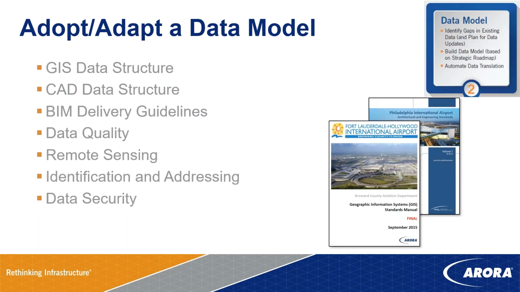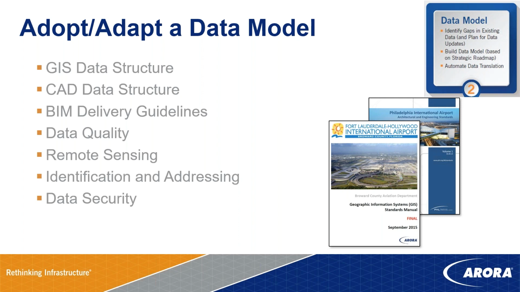So once you've established your priorities, the most logical next step is to establish your foundation for your program. And we recommend adapting and adopting a data model as one of your first foundational steps. And there are several starting points for you in this. The FAA AGIS program has a data model. Esri has several data models that you can leverage, including the local government, and also, for indoors, you should consider the ArcGIS Indoors Information Model as part of that process.